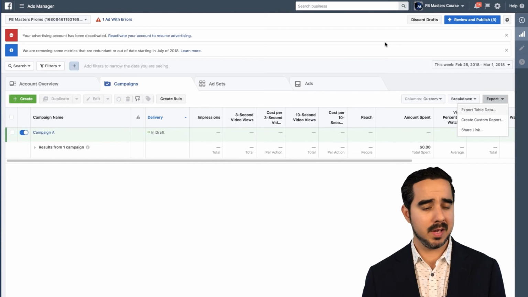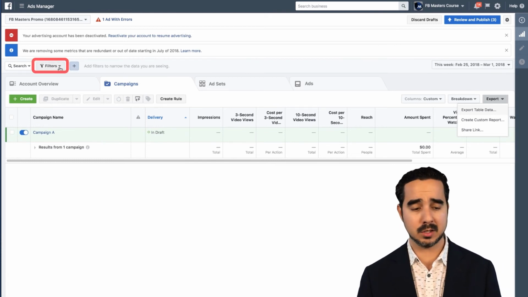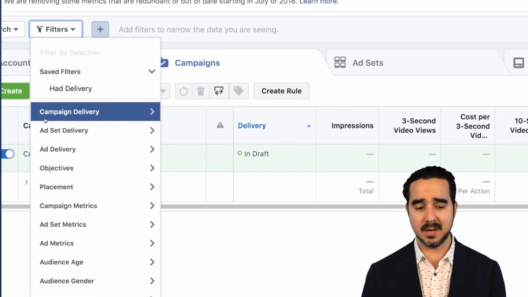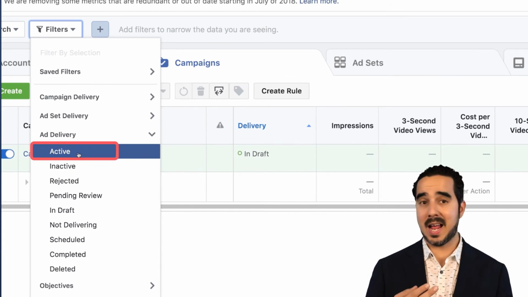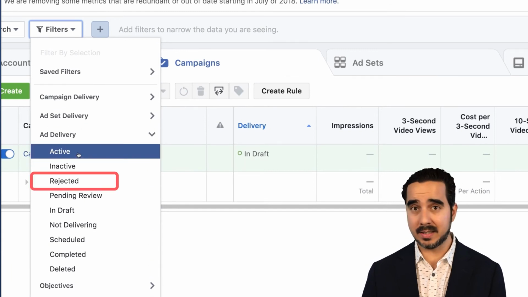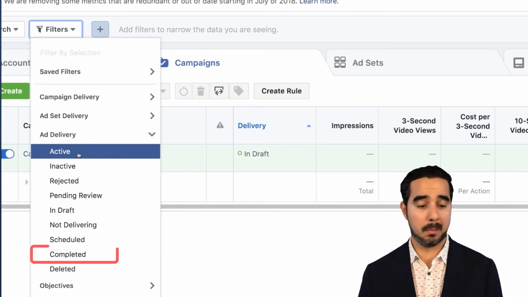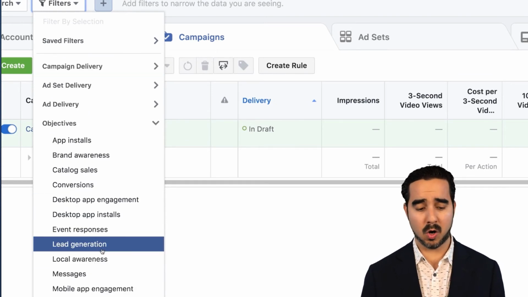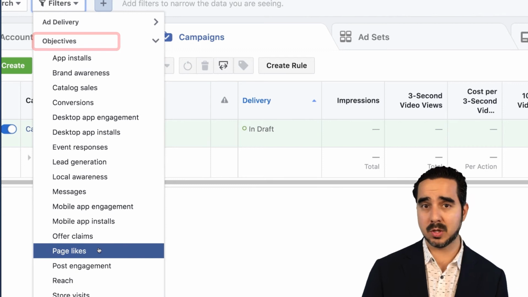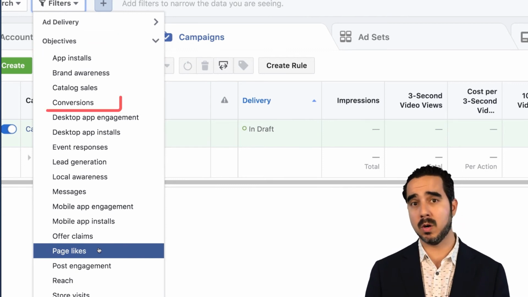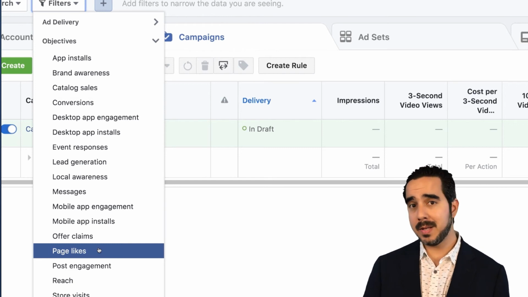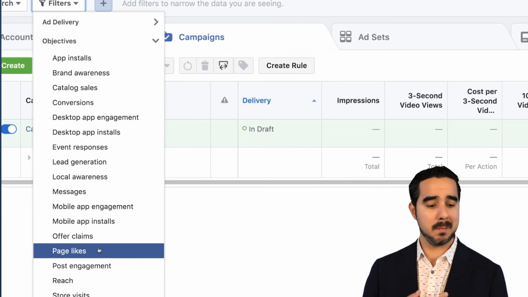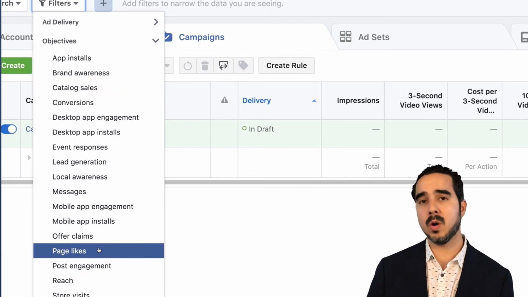Other important things about this, for example, on the filters right here on the dashboard, you can filter for all kinds of things. For example, you can filter for ad delivery. So what would that be an example of? Is it active? Is it inactive? Was it rejected? Pending review? Scheduled? Completed? Etc. Let's say, for example, campaign delivery. All those things that you can optimize for. Objective. You can select the objective option and now you can segment for conversions objective, website visitors objective. You can segment for catalog sales, or maybe you can segment for reach, etc. Based on whatever you're trying to accomplish.